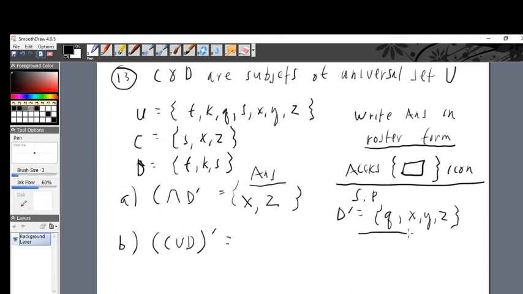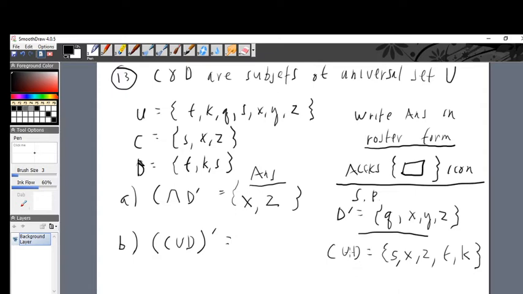Okay, scrap paper again. What is C union D? Let's first figure out that set. All right, we'll take you if you're in C or if you're in D. We'll take you either way. All right, so S belongs there. It happens to be in C and D. So X we'll take because it's in C. Z we'll take because it's in C. F we'll take because it's in D. And K we'll take because it's in D. And S we already did. So there's the set C union D.